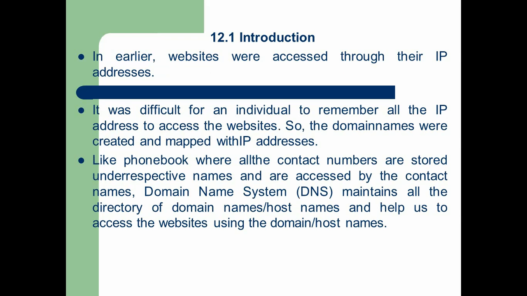Introduction. In the early days when web pages were introduced, all the web pages were identified by their unique number. That number is called an IP address. It is very difficult to remember different series of numbers for every web page, because the number of web pages increased from numbers to thousands. Because of that, a new system had to be created. That system is called the Domain Name System.